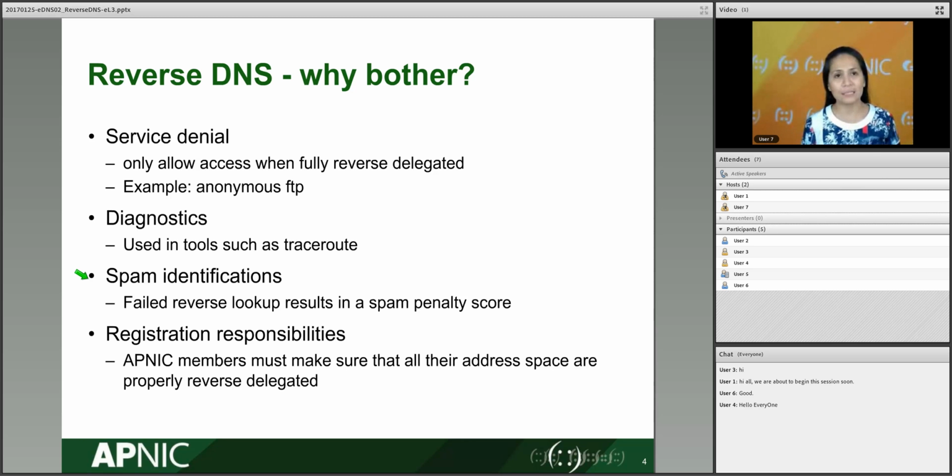Another one is for spam identification. There are many things that you have to do to consider an email as spam. Maybe it has these types of attachment, maybe it has some keywords, maybe it's coming from dodgy servers, like you have a list of dodgy servers that you think will be sources for spam. So all of those add up to what we call a spam penalty score. So what does that mean? If it reaches a particular score, normally you either just drop that email or you put it into quarantine. It doesn't have to go directly to your user's mailbox. So in some ways, protecting your users. So one of the things that you can check with spam identification is if you can do a reverse lookup.